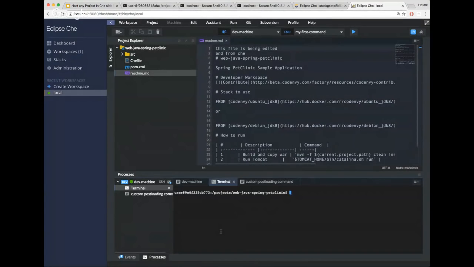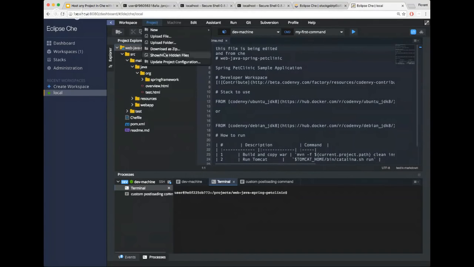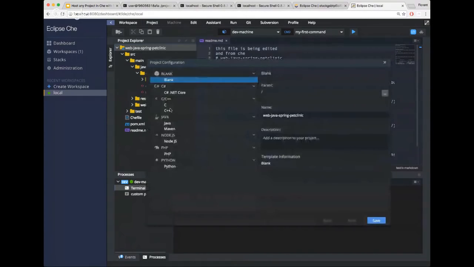Then what I want to do here is that by default, it's a blank project type. So here we can see that the project is not considered as a Java project. So I need to use update Java configuration and set this project as a Maven project.